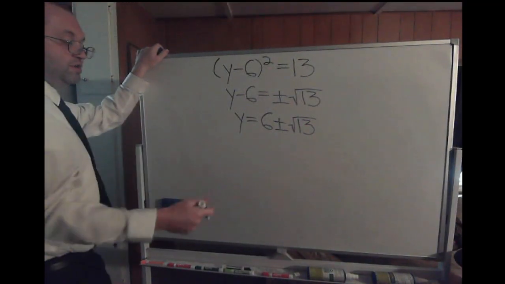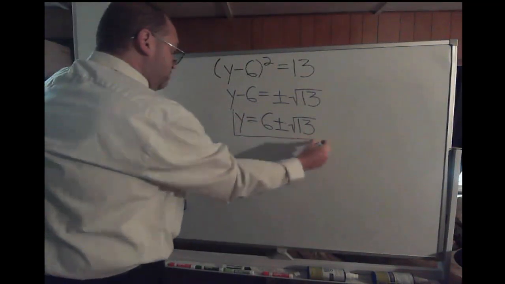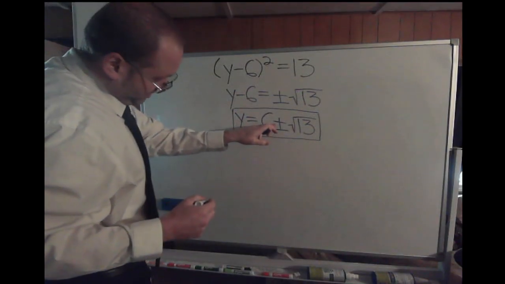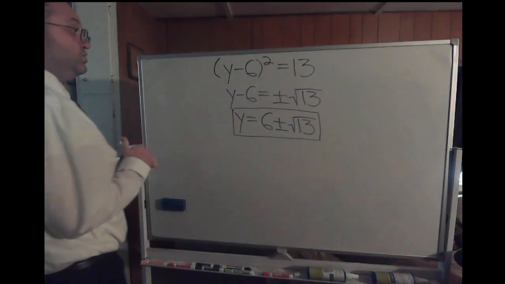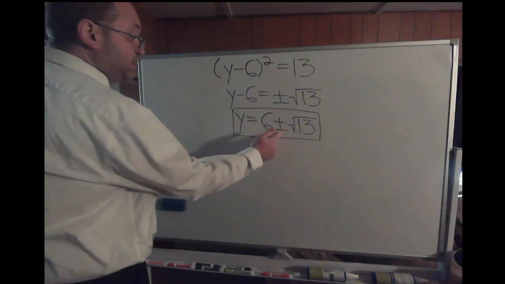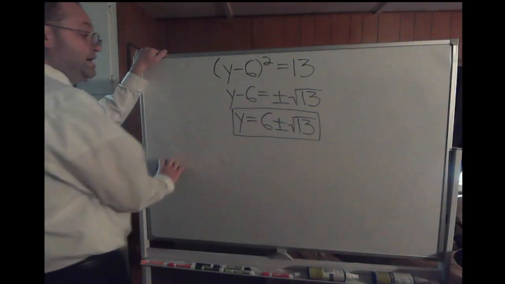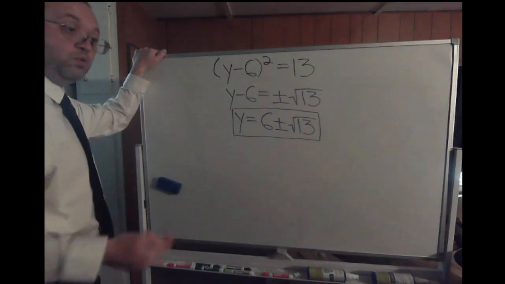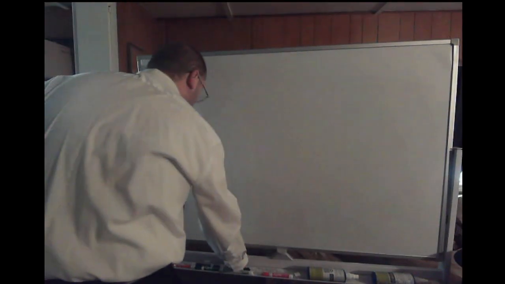So that's really two different solutions. It might look like one, but it's two different solutions because you have 6 both plus and minus the square root of 13. So the solution to this one is y equals 6 plus and minus the square root of 13. That's as far as you can get with it. You will get results like this when we complete the square, when we have the quadratic formula, and we're going to have all kinds of stuff. We'll have fractions even at some points.